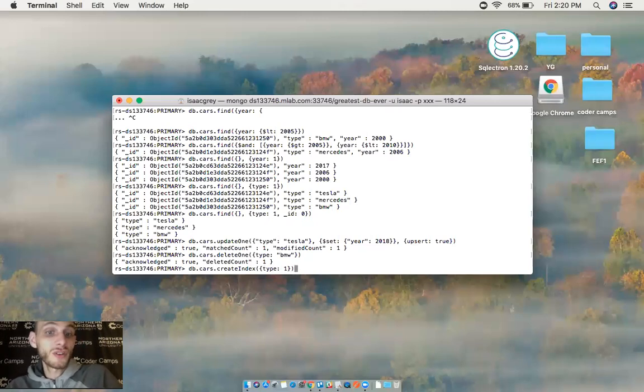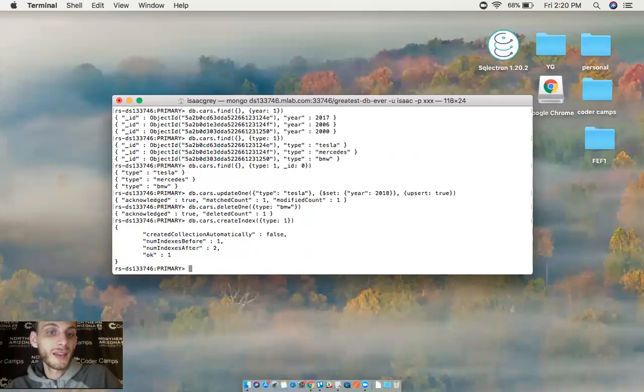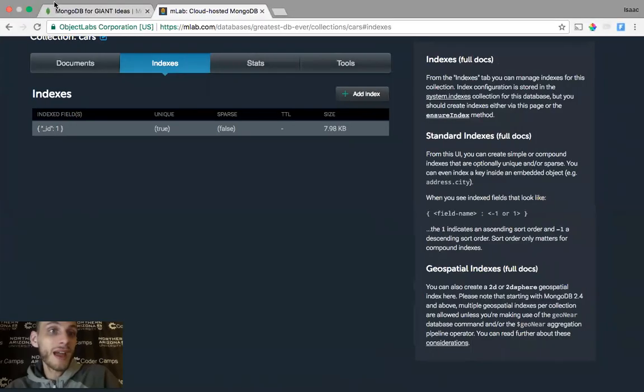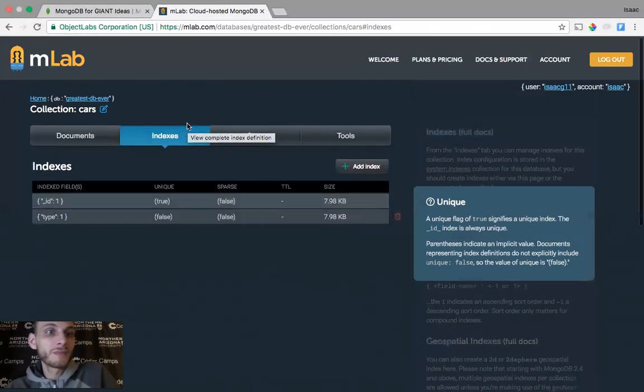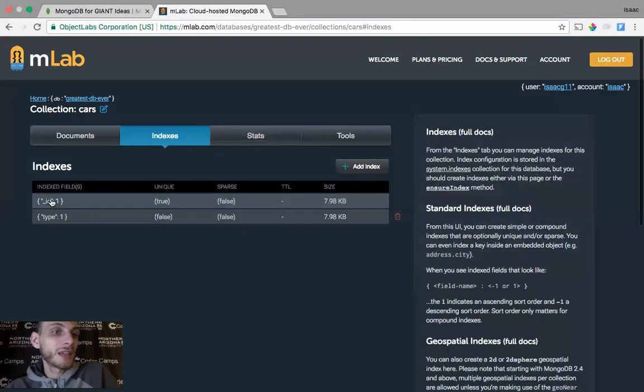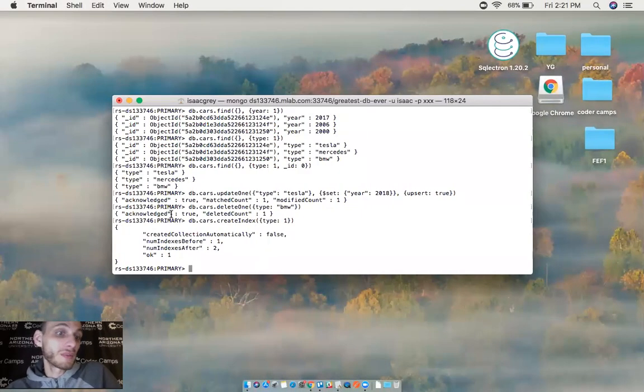And that's equal to true. Okay? So as you can see, it gave us a success message. So if we head back and refresh our mLab here, we can see that we not only have _id, but we also have type now as an index, right? So we're going to be able to look that up more easily, okay? So remember, rule of thumb, just set up indexes for fields you query often on documents.